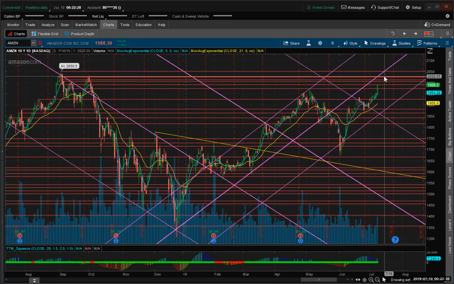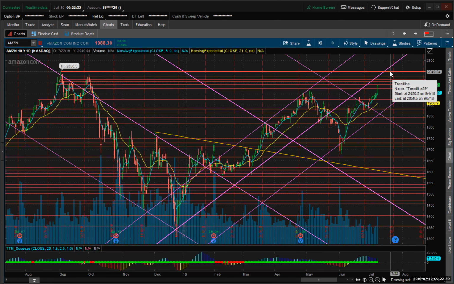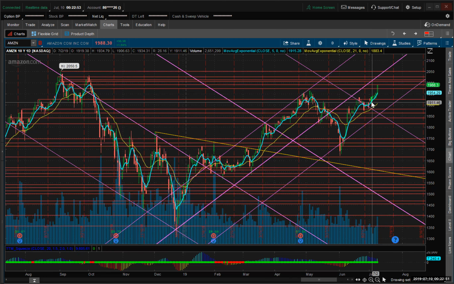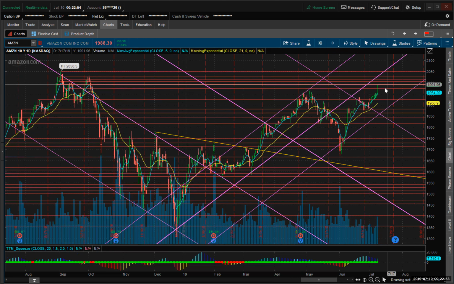And then the next one after that is 2025.57. The next one after that is the high at 2050.50. So, I mean, 2000 is the next real number to hit if we continue up. If we pause a little bit, get some inside candle, pull back to 1972.50, that's a great place to turn a stop to if you don't want to lose much of this gain and you're looking for a swing.